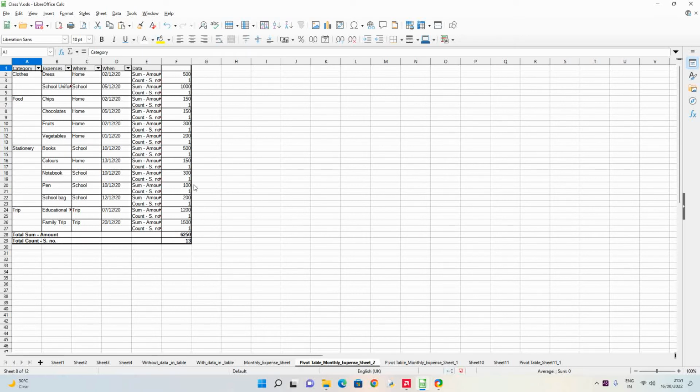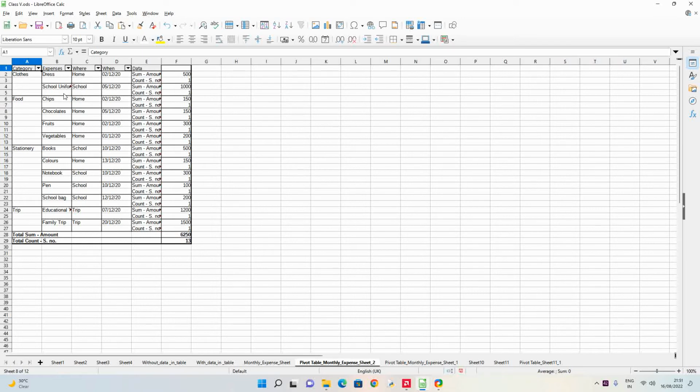Now see, that I have bought on date 2/12/20, means on 2nd December 2020, 500 rupees of dress for home.